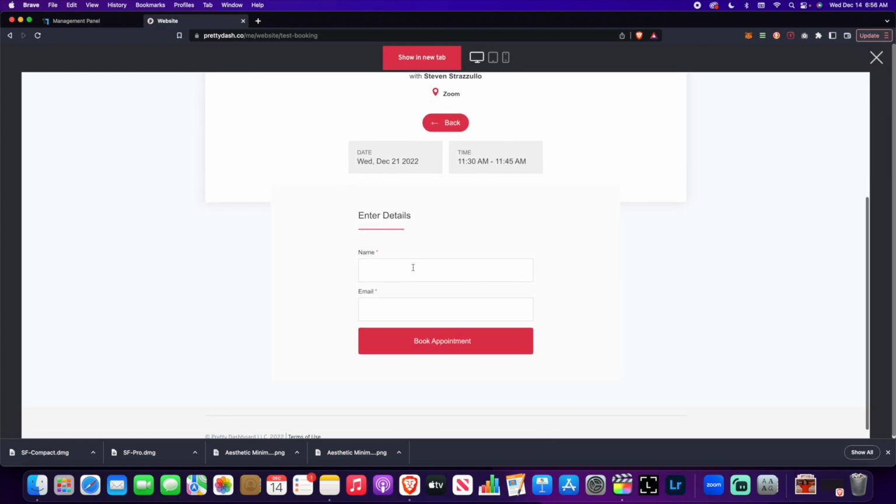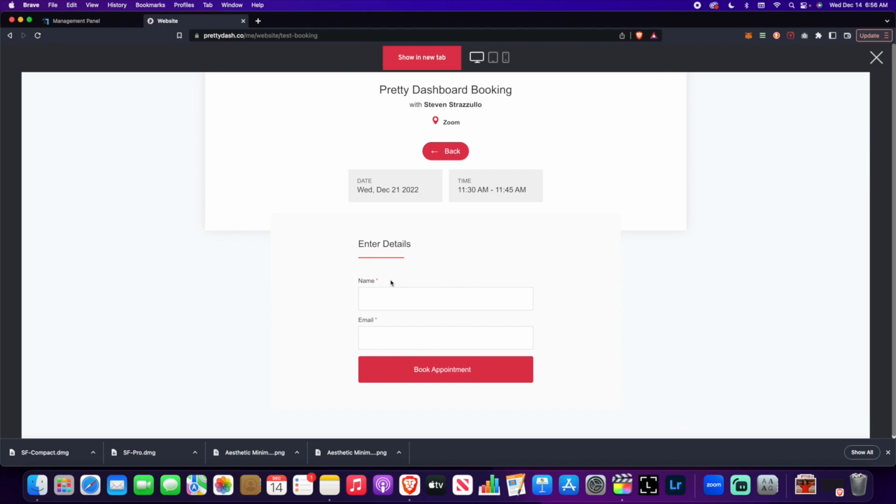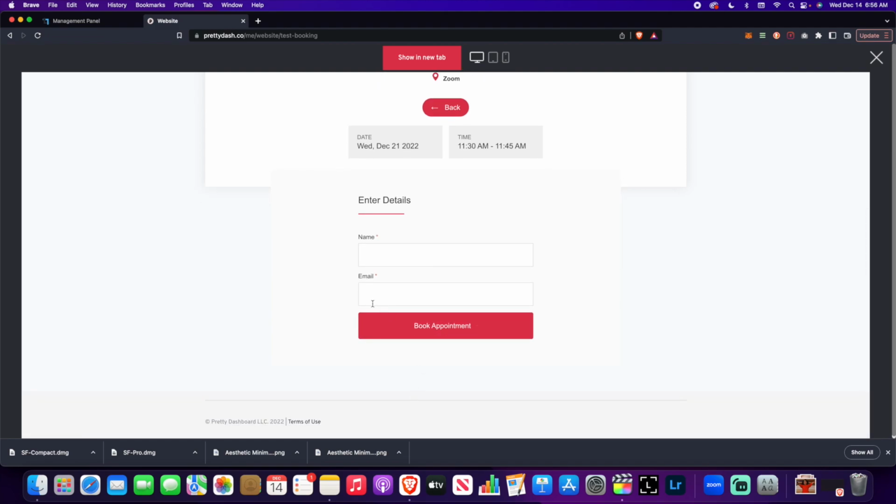It automatically populates the questions and the form that you had there. So in that one section, we were filling out the questions that you wanted to ask them. You could have multiple questions here. You could have those radio buttons. You could have check marks. However you want to create this to give you the most information on your guest as possible. But in this case, we're just doing name and email. So we'll just fill this out really quick. Put this email and we will book the appointment.